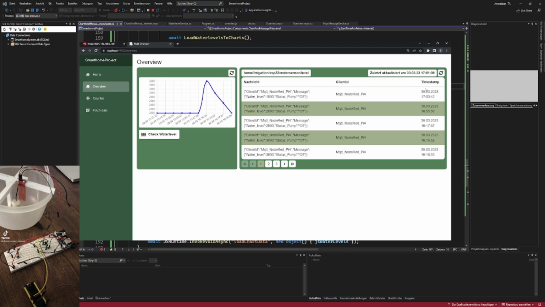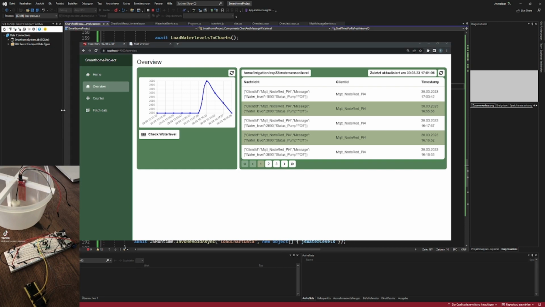Can you zoom in on your VS Code? The code is barely readable. I'm not sure if you have Twitch, but I'm also streaming it on Twitch, so it has a better resolution. But I could zoom in.